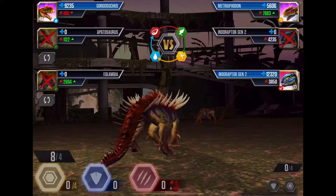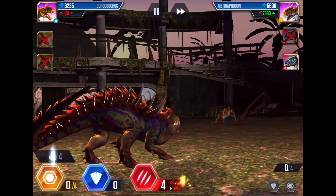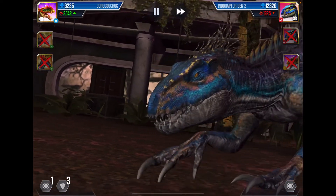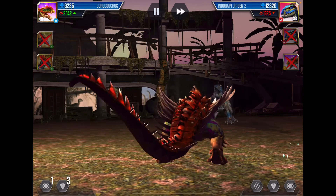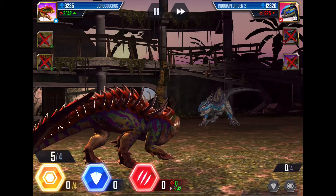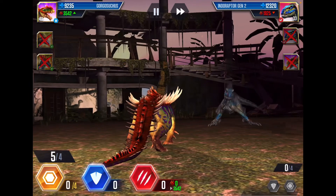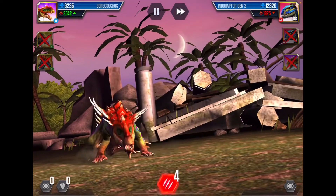Indoraptor - probably 1,925 is his attack. I could have probably went for an extra reserve. This could be a big success or a big fail. We have 3, 5, 4, 2 times 3 = 10,000. Three hits would definitely kill this thing, but it's just the two. I'm gonna go for it - we lose, we lose. Oh, thank God. The game is so stressful.